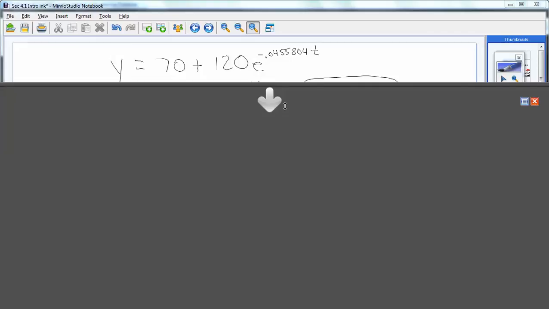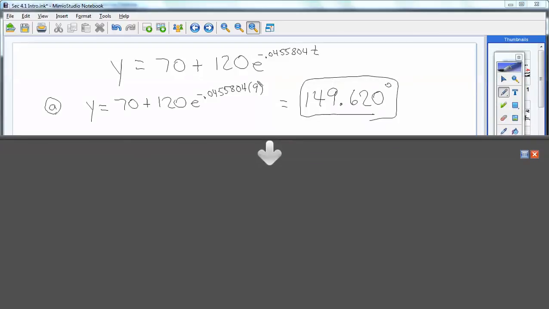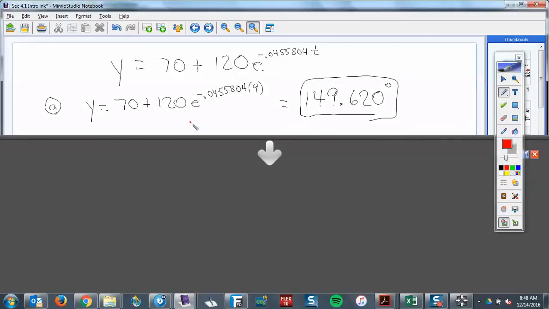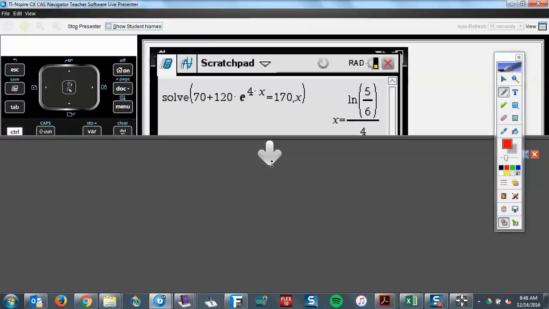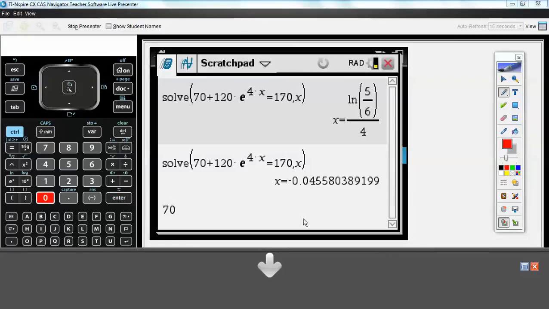Okay, so I found big T was the room temperature. I used my initial conditions to find A and find K. And now I can answer the questions. What was one of the questions? Yeah, and how hot was it after 9 minutes? So how would we do that? How hot after 9 minutes? So the 9 in for T, right? So you can do that in your calculator. I like to write it out. You wouldn't have to, but it would be good to maybe write Y at 9, so hey, that's the one I'm solving here. But we just want to take and put a 9 in there.